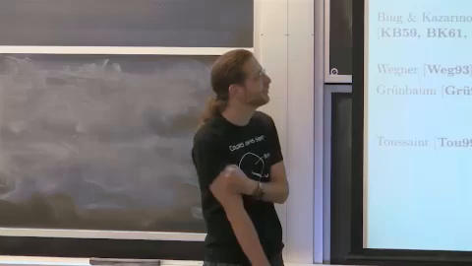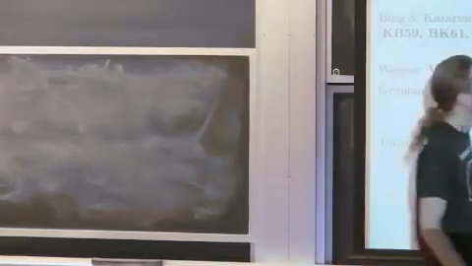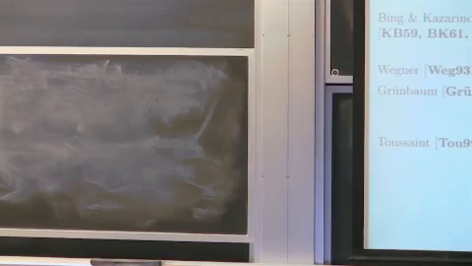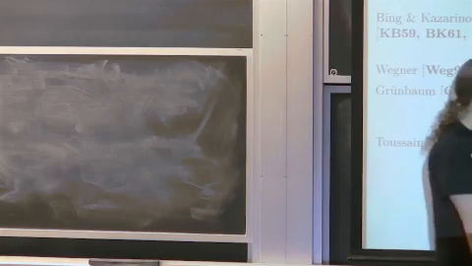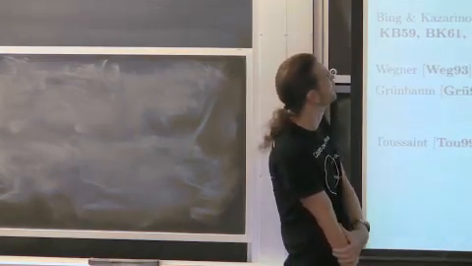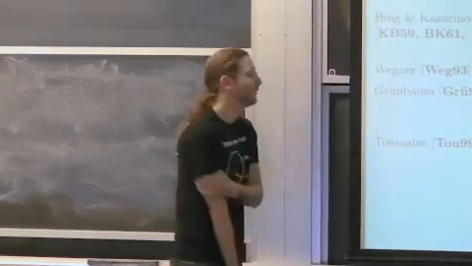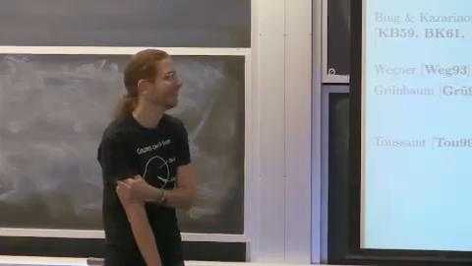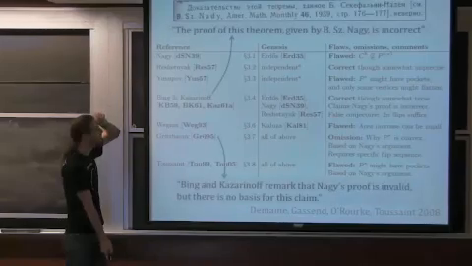So it turns out actually most of these proofs are wrong. But not all of them, fortunately. So the theorem is still true. So that was wrong. This one was wrong. This one was wrong. This one skipped the step that was key. This one essentially also skipped the step that was key. So in the end, there's two correct proofs, Reshetniak and Bing and Kazarinoff, which was surprising. So I thought I'd show you one of the errors in the Nagy proof.